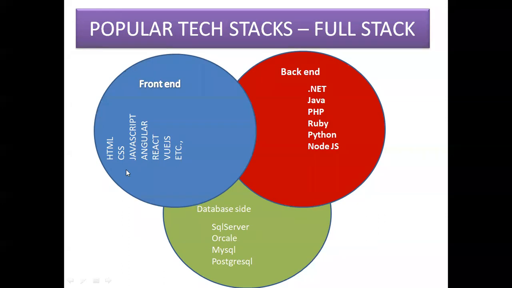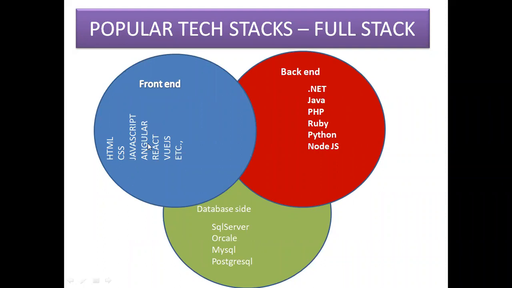Similarly, you have CSS, and one more thing is Less. They are called cascading style sheets preprocessors. So SASS and Less also are converted to CSS. They have many advantages when compared with CSS. So these are basically for the front end: HTML, CSS, JavaScript. Whether you become an Angular developer or React developer or Vue.js developer, that is secondary, but basically you have to know HTML, CSS, and JavaScript. They are the bare minimum for front-end developers.